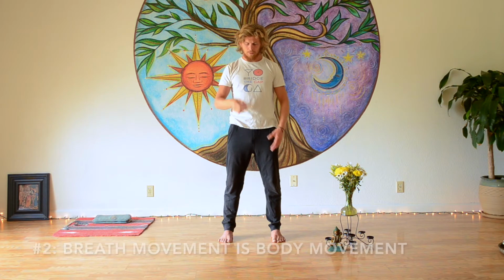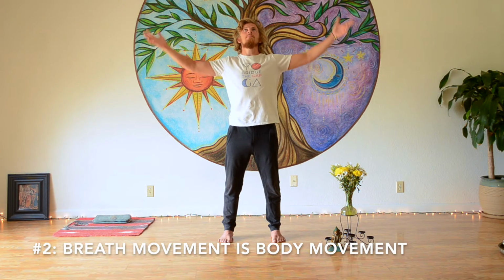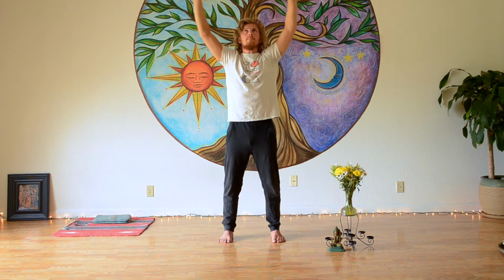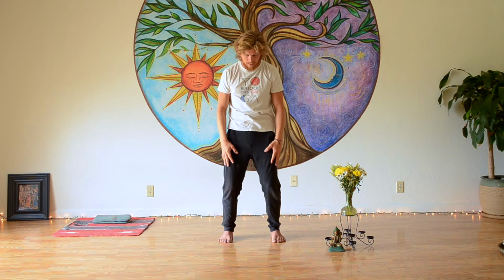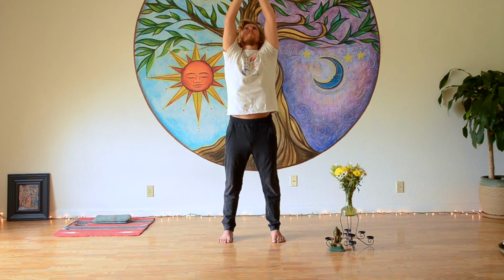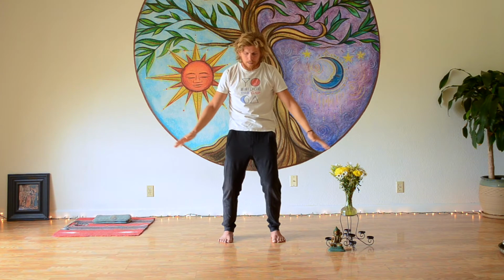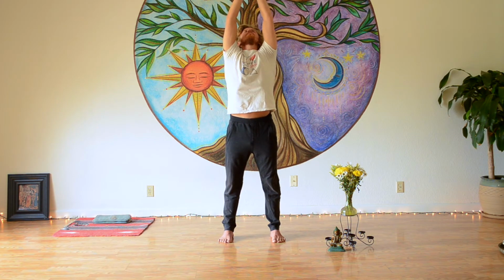The second principle, breath is body movement. So when I'm doing this movement, I try to feel like my whole body is breathing. I can even invite in, if you notice, I'm creating a softening with the knees and the legs. If you notice the difference, it's like my whole body is breathing, right? So breath is body movement.